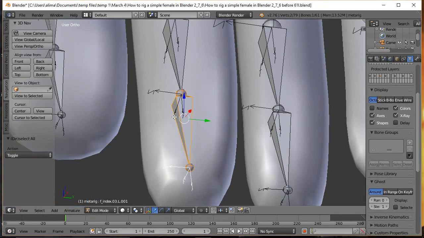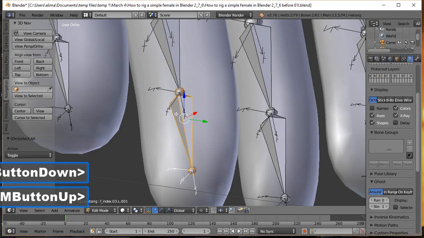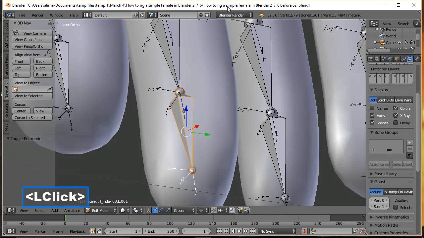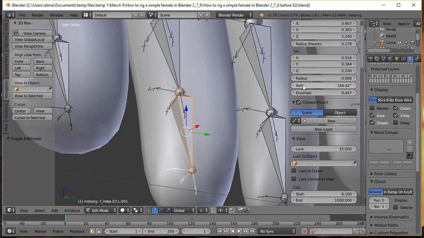See how it says Z here? I'll hold the middle mouse button, X here, and then Y here. Basically, we can see from these which direction the bones are facing. If we press the N key to bring up the properties panel, this roll right here, if we left click here and drag, we'll actually see this bone roll as we manipulate this number right here.